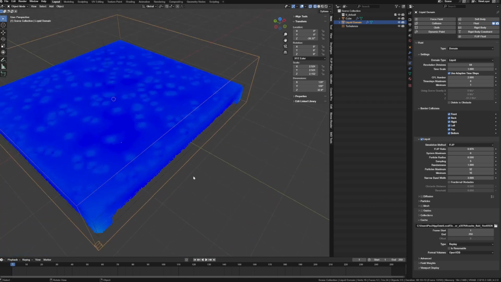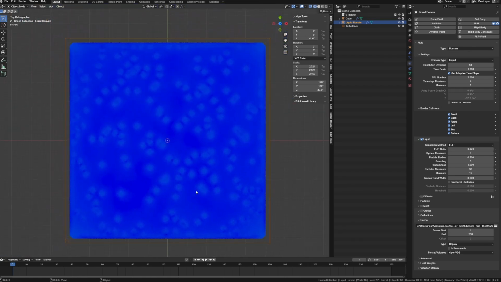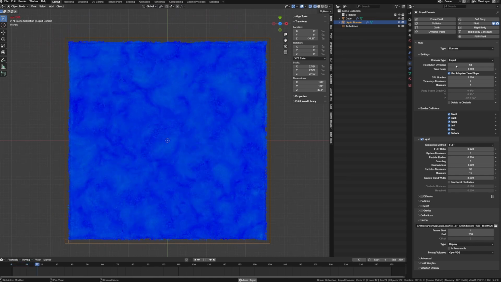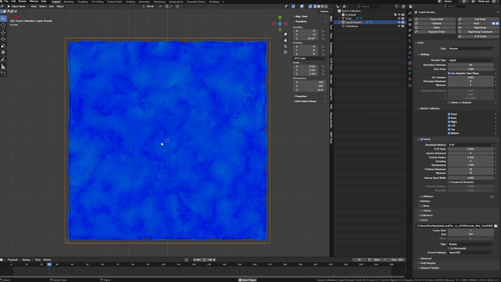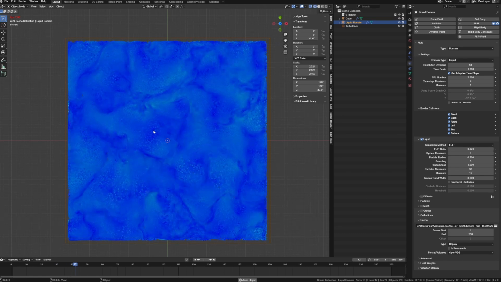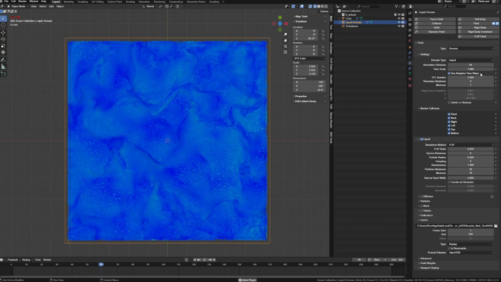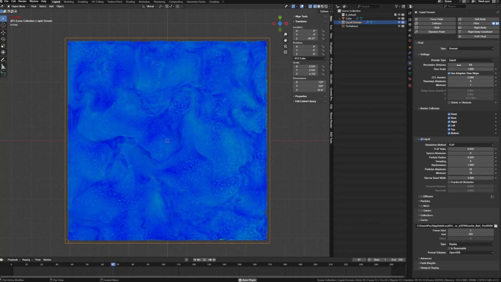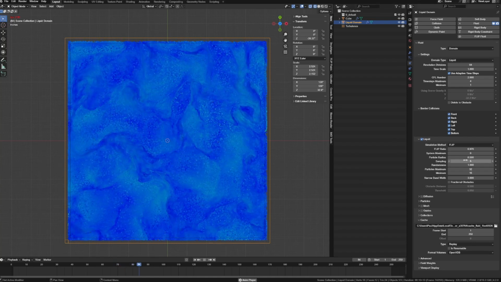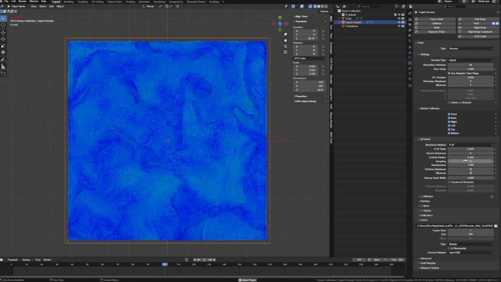Now, your simulation times go way up. However, you do get more detail. So if I was to hit play now, it's going to play a lot slower because I've turned up that resolution in my liquid domain. So now I've got way more particles in this simulation. So if you want more detail in your simulation, this is what you would do. You would turn up this resolution and then also play with your sampling, because in each voxel box, you can put more particles within each one. So that's what's happening.